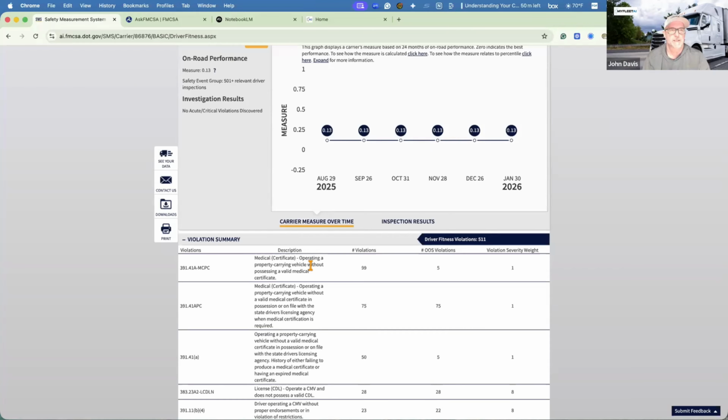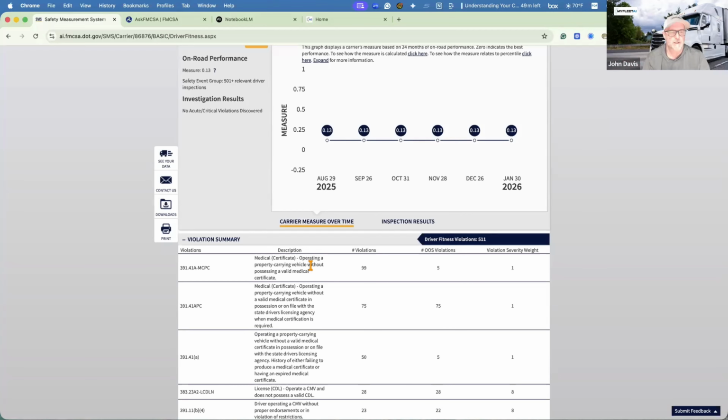CDLs can get downgraded. The most aggravating thing that I see is child support issues. The best thing I can tell you to try to mitigate that is try to have an understanding from your drivers of who has child support obligations. So at least you can do this.